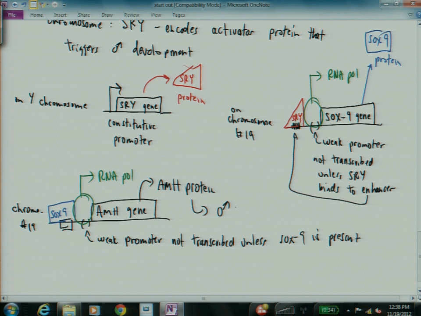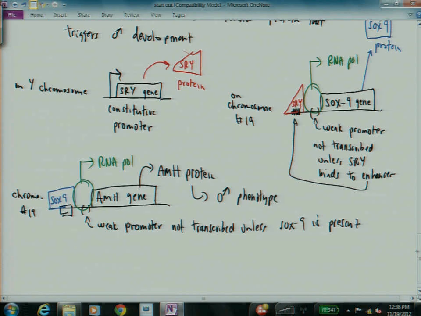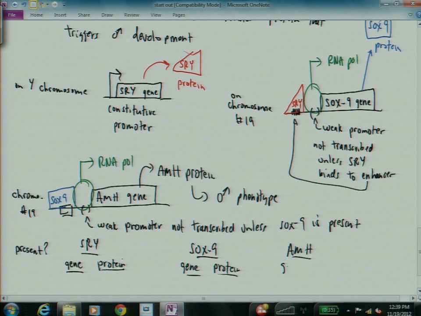And then the last bit, last player here, this is also chromosome number 19 by coincidence. There's the AMH, finally, the AMH gene. And that thing also has a weak promoter, and it's not transcribed unless SOX9 is present. So SOX9 has its own enhancer sequence that it recognizes, and SOX9 binds, and then if that binds, RNA polymerase binds, and you get the AMH protein, and that leads to being a male phenotype. So there's a lot here, this sort of knee bone, thigh bone thing. What I want to do is have people think about this, the following question: are these present or not? I'm going to make a table: SRY, SOX9, and AMH. And for each, I'm going to ask about the gene and the protein. My two rows are going to be males and females.